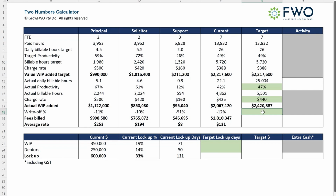But what we're also going to do is build more. We're going to have some more courage, and we're going to build more of the time that's in it. We're going to engage clients better, and re-engage them as matters exceed what our original budgets were, and so on. So we're going to improve all of those areas, but not massively. We're only going to bring that down to 9%.